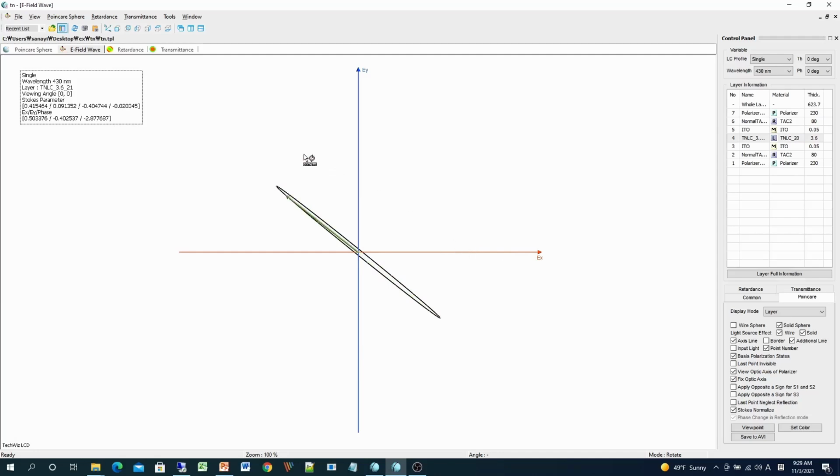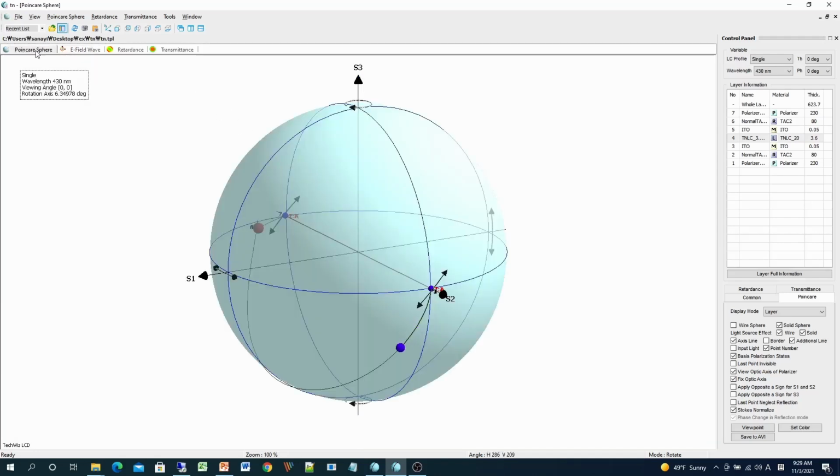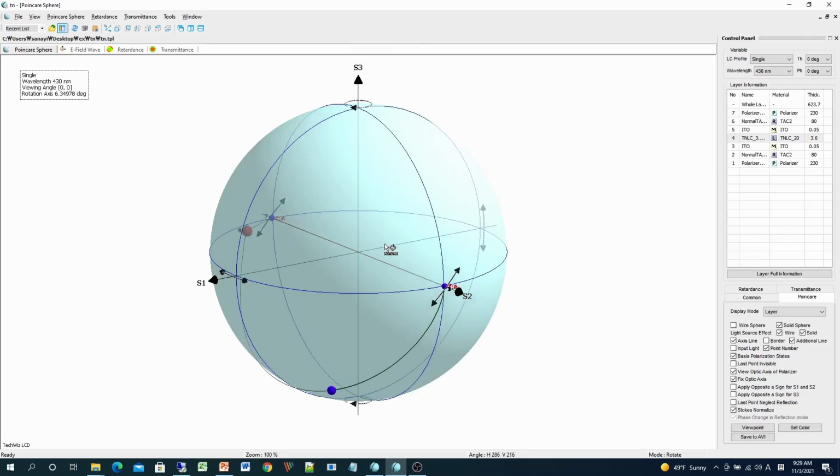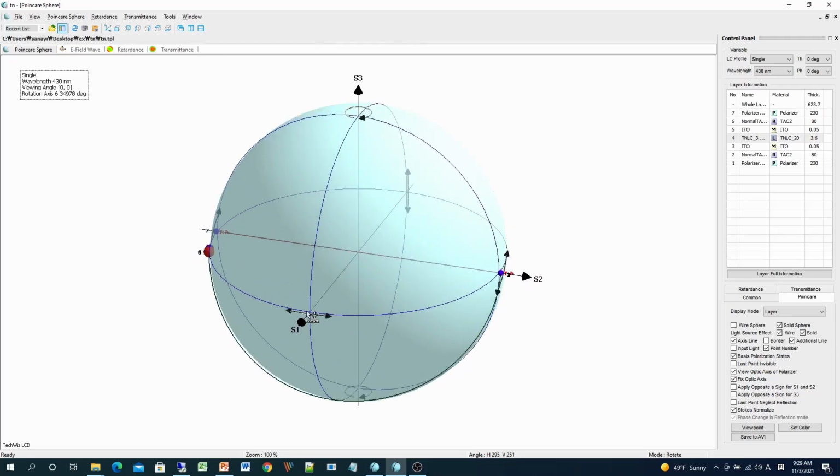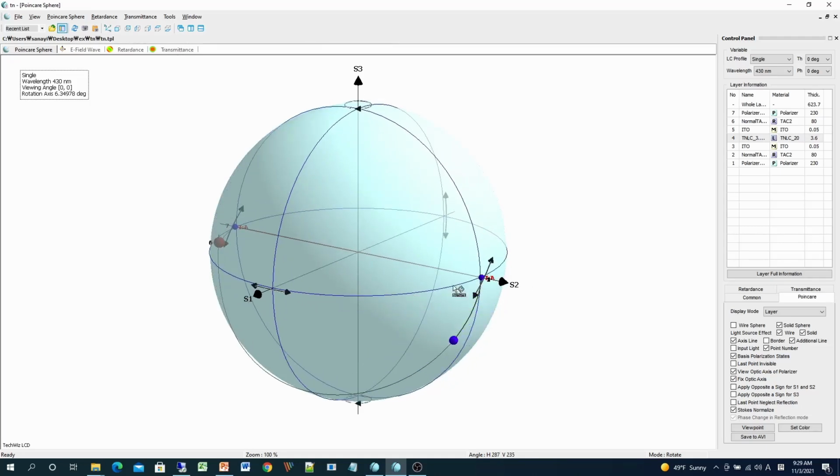Finally, click on the Poincare sphere tab. The polarization of the 1D structure can be analyzed through the Poincare sphere. S1 is horizontal and vertical linear polarization. S2 is 45 and minus 45 degree linear polarization, and S3 is circular polarization.